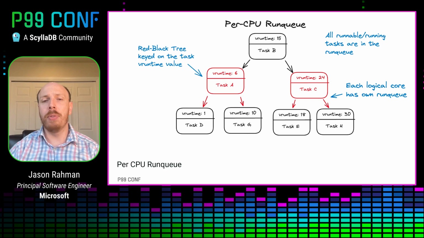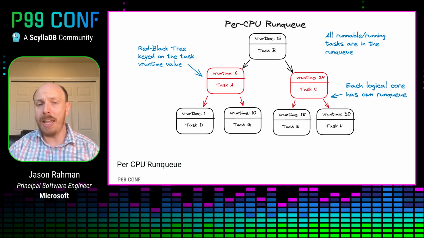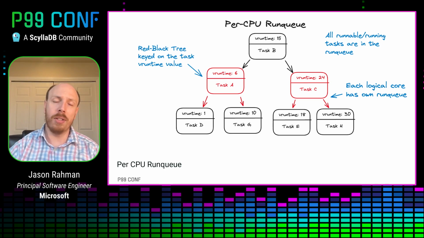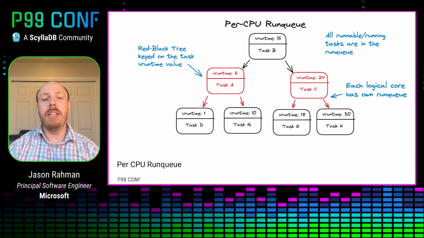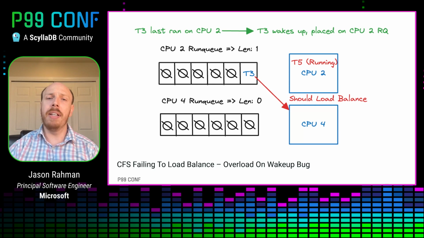So what we seem to be observing here is that this particular IO thread that we saw delayed is on a run queue for a CPU that has another running task, and the kernel is not migrating that thread to a different CPU core. So we see this problem happening, right? We have the first CPU, number 2, that's running some other task. Task 3, which is our IO task, last ran on CPU 2. But because task 5 is already running on CPU 2, task 3 can't run.